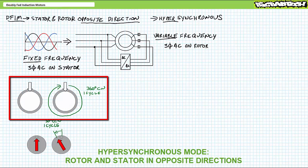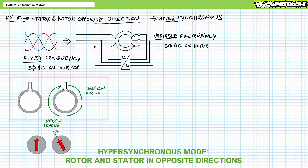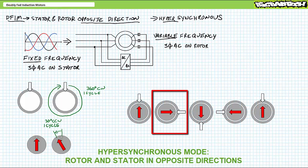Consider fixed frequency 3-phase AC applied to the stator, such that the stator rotating magnetic field turns one full revolution clockwise. However, super slow frequency 3-phase AC is applied to the rotor, such that it moves 30 degrees counterclockwise or negative 30 degrees in the same time period. Taken together, a quarter of the way through the cycle, the rotor and stator magnetic fields are still locked together, but the rotor physical position is 7.5 degrees ahead.